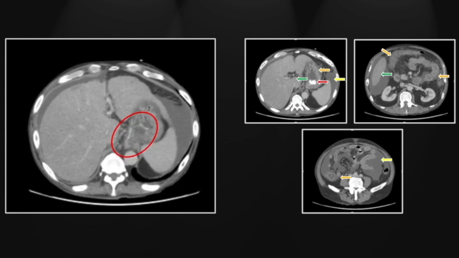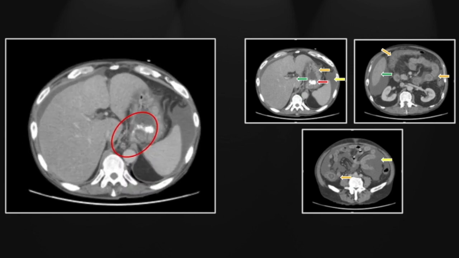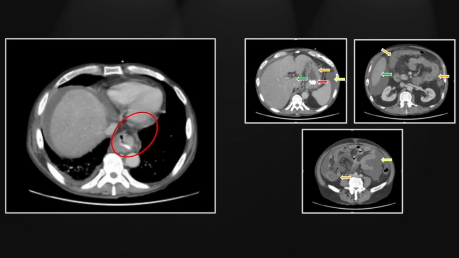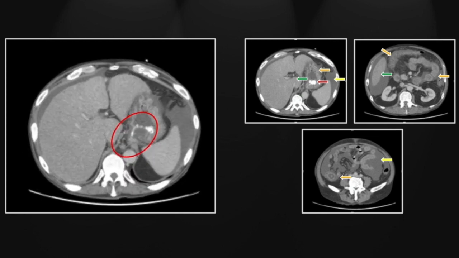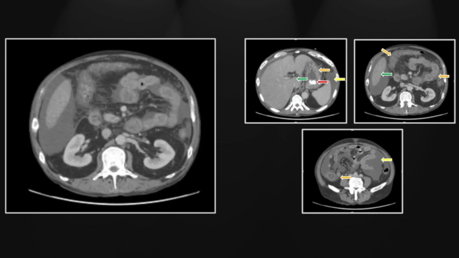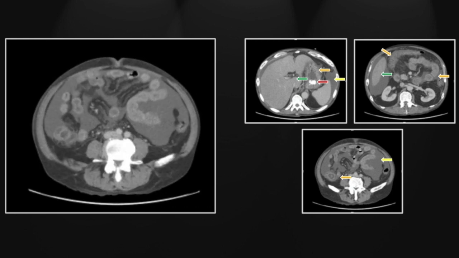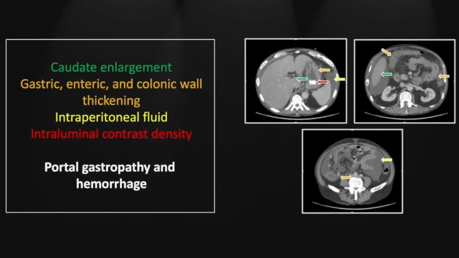Looks like there was an old fundoplication, and there from the inferior aspect of the esophagus or fundal region of the stomach, you can see we have that contrast extravasation consistent with hemorrhage. And now throughout the remainder of the abdomen, you can see again that wall thickening that represents portal enteropathy. Again, a little more pronounced on the right. So that is portal gastropathy with hemorrhage.